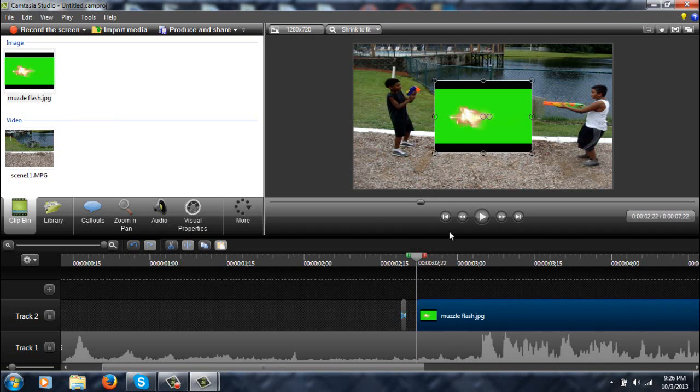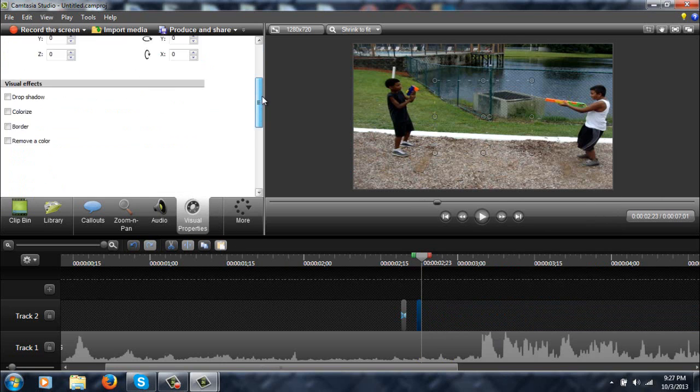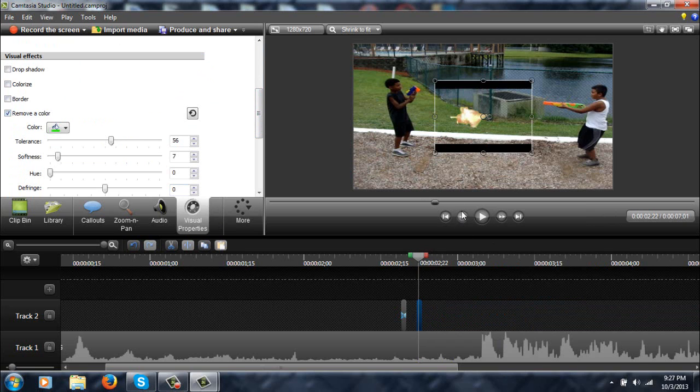Add it in. Make it a frame long, split the clip. Right click on the X, hit delete. Go down here into visual properties. Scroll on down, hit remove a color. Now you're gonna want to hit the crop tool up here, bring it down. Since we already adjusted the settings for the first one, you shouldn't have to adjust any of the settings. Everything should be just fine. So we can just adjust this as close as possible now. And you can do the other thing with the other one. So unmark the crop tool, and there we got it.